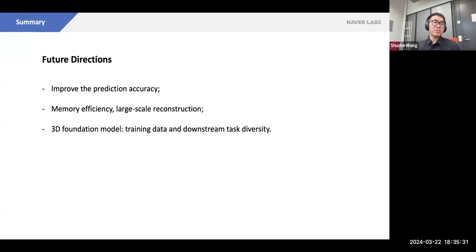And then we also could combine it with 3D foundation models, like adding more training data and downstream tasks, by adding a human dataset, like human pose, or also adding other information to make the outdoor training more balanced. And for downstream tasks, since we got the point cloud from DUSt3R, we could directly use it for Gaussian splatting, and also for 3D scene understanding or different kinds of tasks in 3D. Yeah.